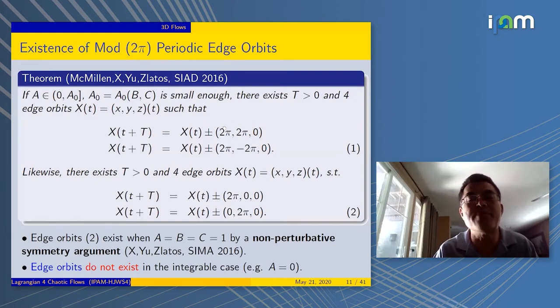In other words, there is a constant t of some period where the trajectory will come back to (2π, 2π, 0). If you mod 2π, then you get a periodic orbit on the torus. You can also go in one direction, just gain 2π in the first component or the second component.